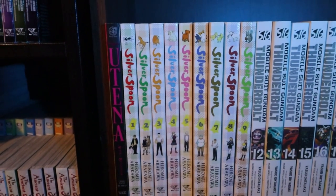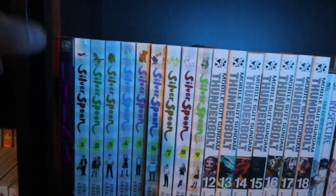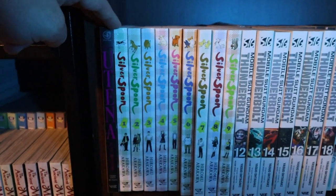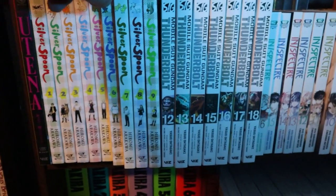Revolutionary Girl Utena, After the Revolution. I'm just waiting for the original series before I read this, because this is supposedly the sequel. Silver Spoon 1 through 9. I'm just waiting on the rest of it.